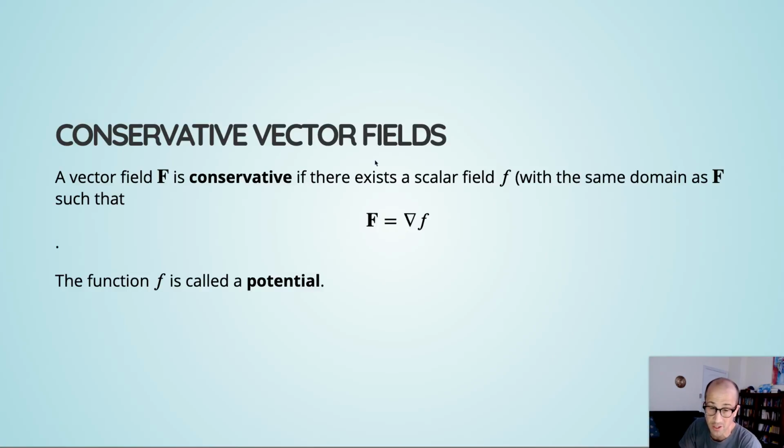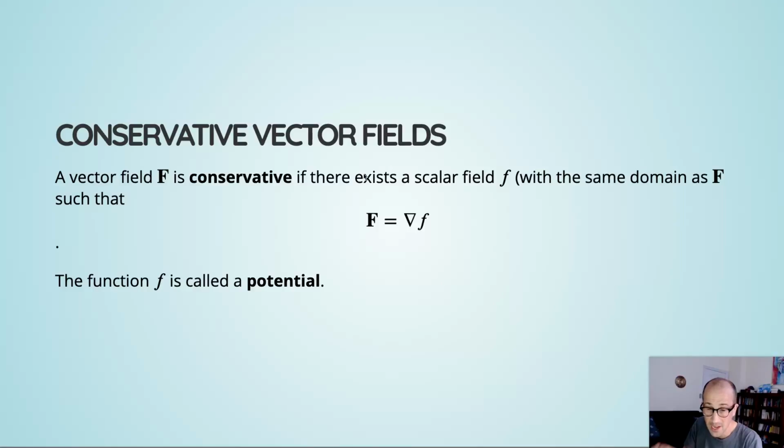A vector field is conservative if there's a scalar field, which we call a potential, and our vector field is the gradient of that. This would probably be easier if we just called them gradient fields. So you've got vector fields, and some of them are conservative, meaning they're the gradient of some function, but not all of them. If you pick a random function for the first component and another random function for the second component, chances are it won't be conservative, as we'll see. But some are, and we've encountered gradients before. They are conservative vector fields.